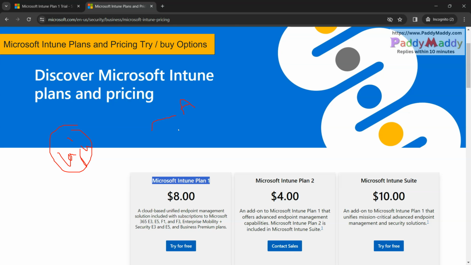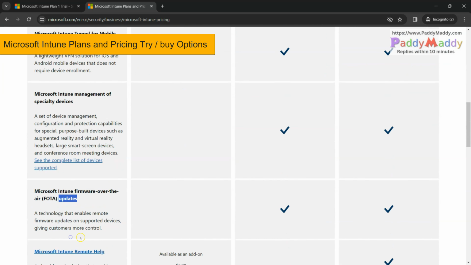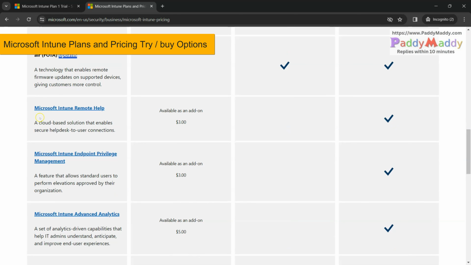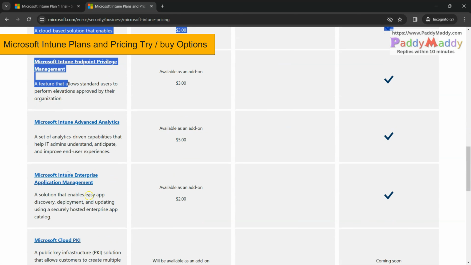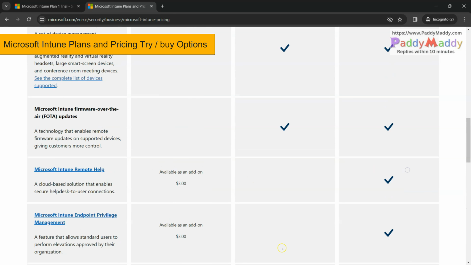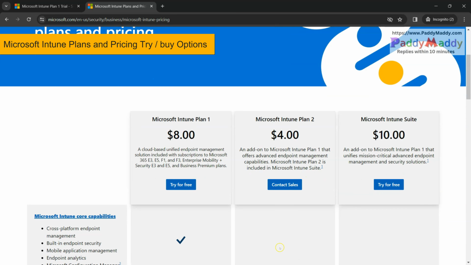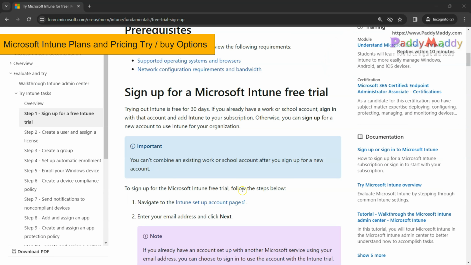So that being said, let's move to the licensing. We have already discussed a little about the licensing in the past. These are the core capabilities, the VPN tunnel, and other capabilities that are available as an add-on. We also checked it thoroughly, and we know that there are additional features coming up. All of these will be part of your Microsoft Intune Suite.